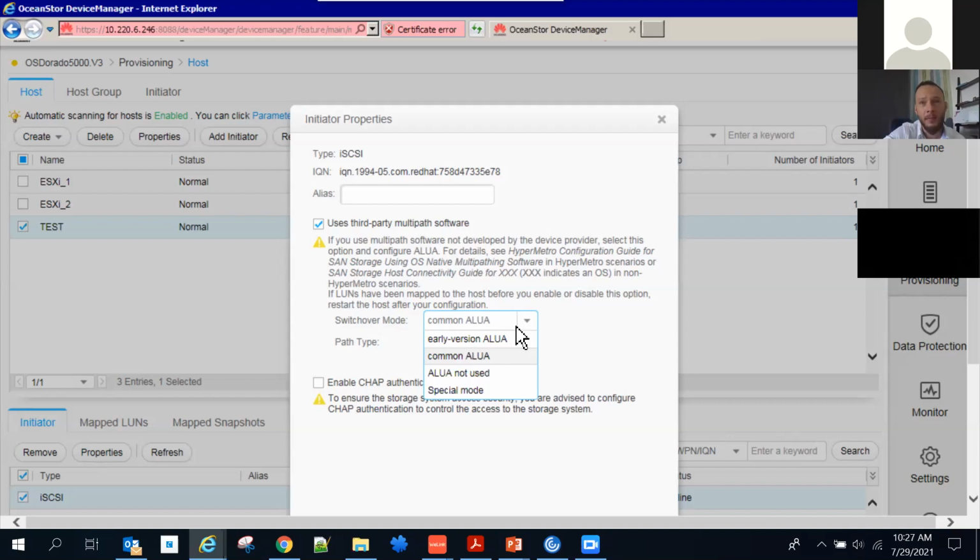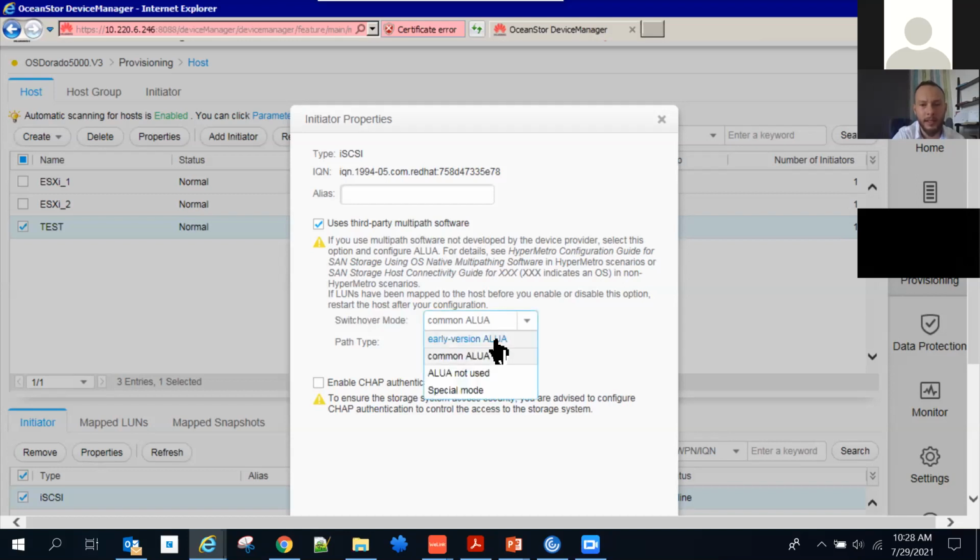If LUNs have been mapped to the host before you enable or disable this parameter, you need to restart the host after you configure this parameter. You do not need to enable this parameter for a host with UltraPath already installed. We have the function switchover mode. What is this about? It means that the path switchover mode can be chosen. The system supports the following modes.